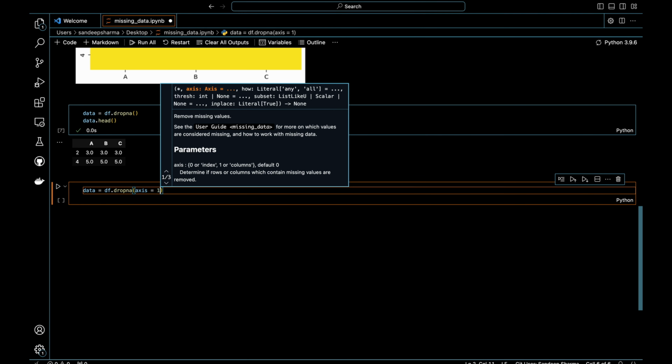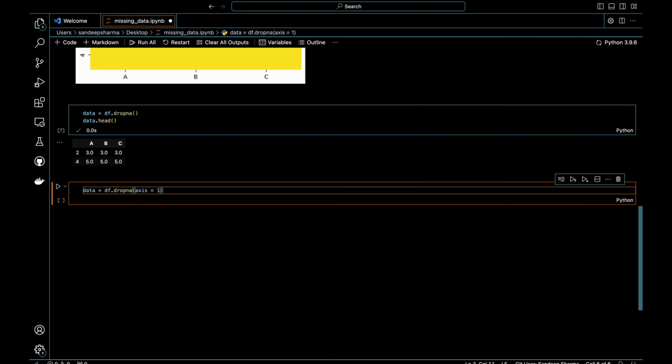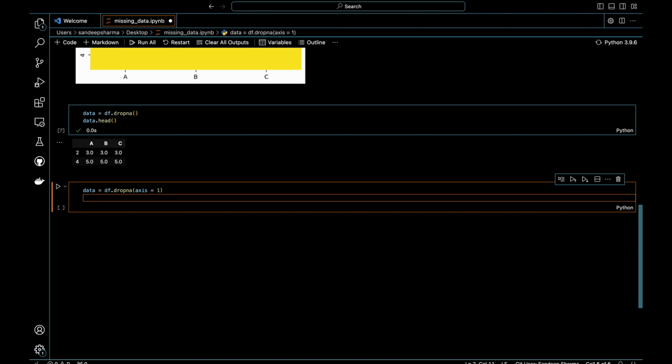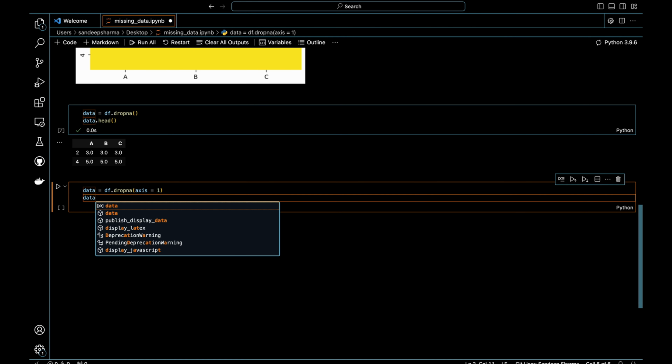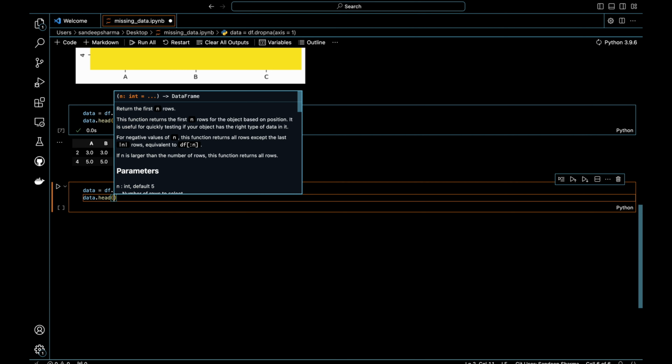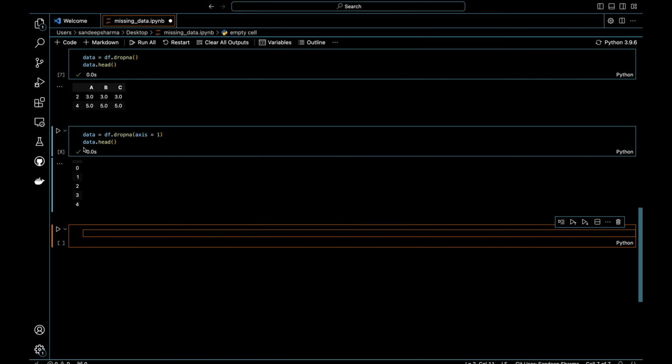If I keep it blank, then axis will be 0 by default. That means if you want to delete columns, you need to define a separate argument, axis equals 1. Now let's print it. You can see there are no columns, because every column has some null values.